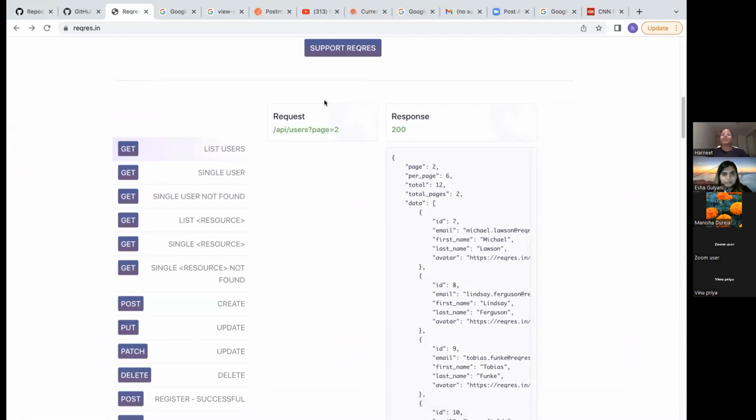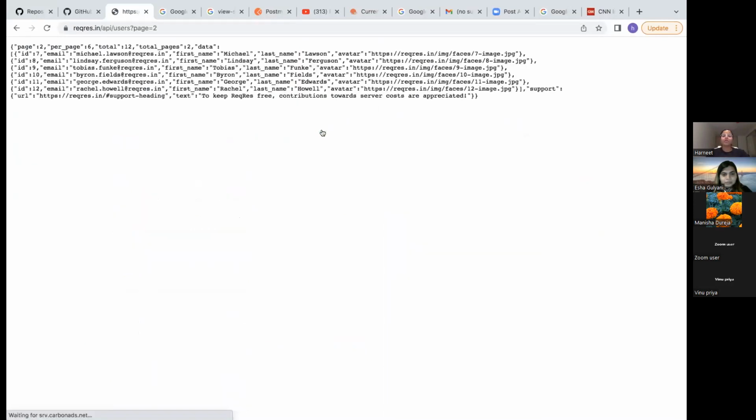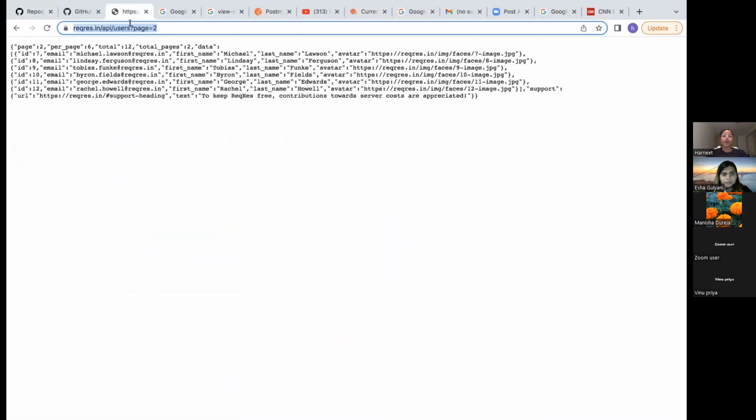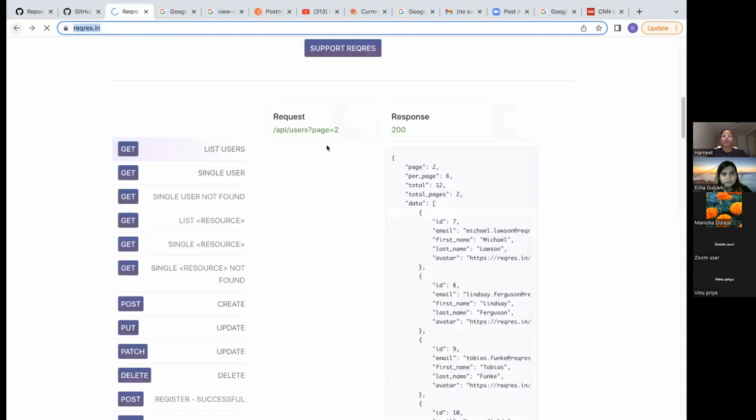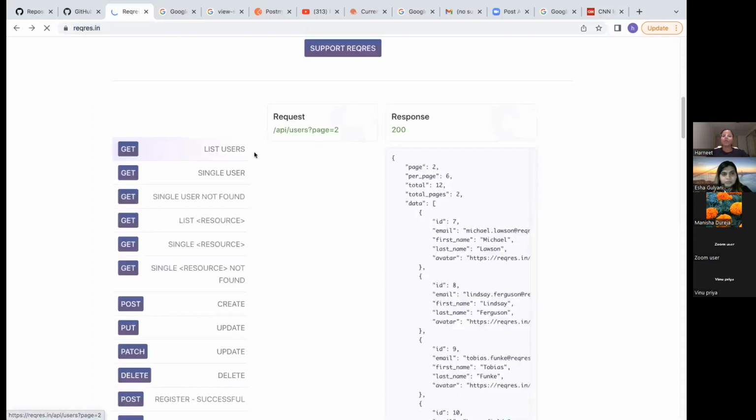As you can see, this is the API: your domain, your path parameter, and your query parameter. It will fetch all the users within page 2. If I'm using this API, I should get a response of 200 and a response body like this.